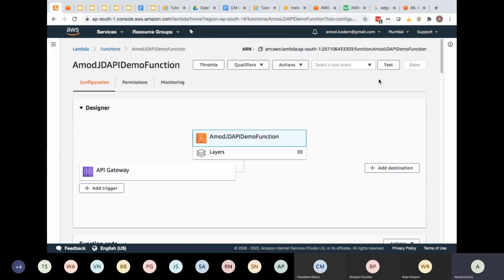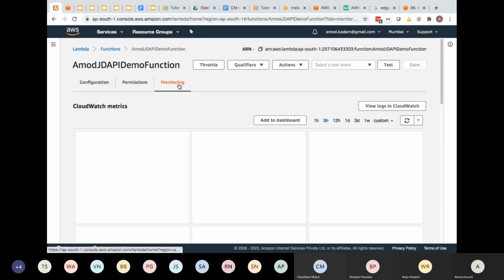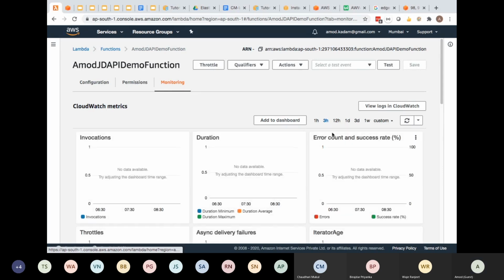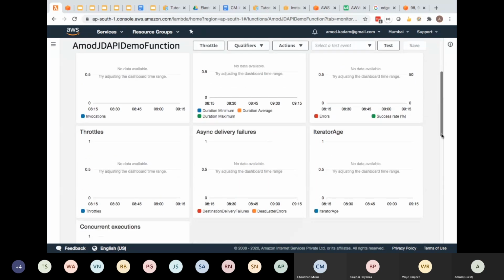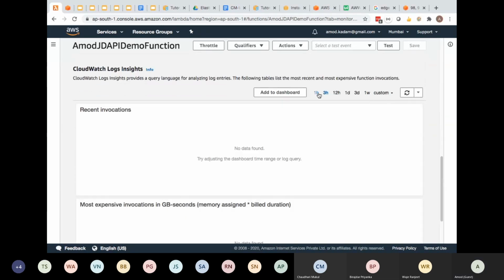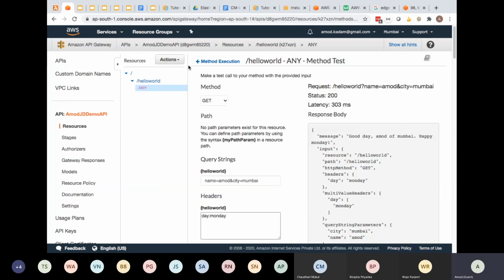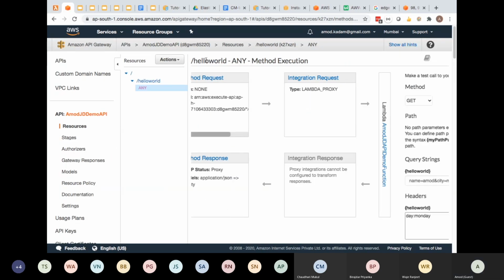And then if I look at my monitoring tab, let me check which one. I should get some details there also. So this is my GD demo.